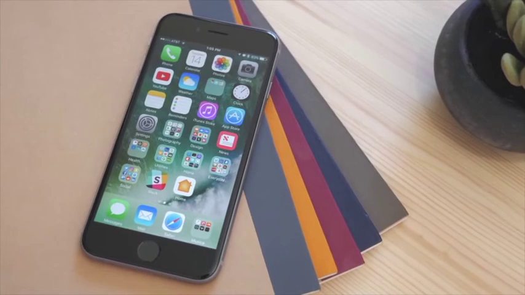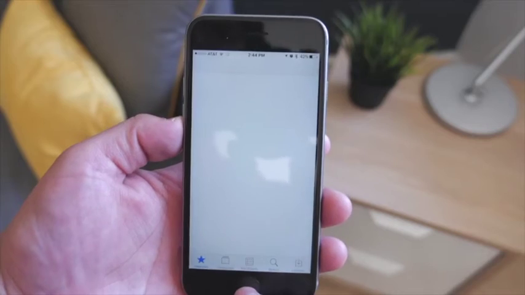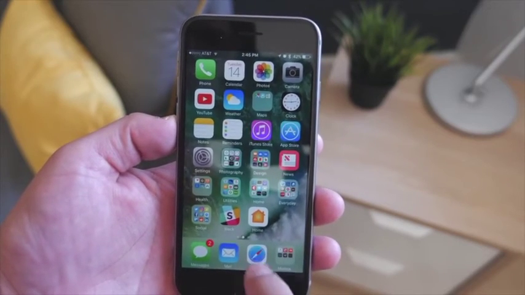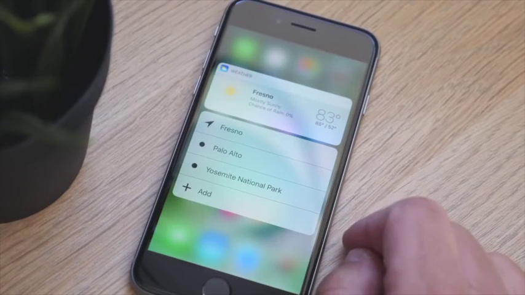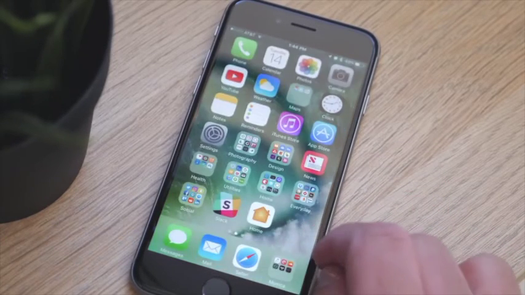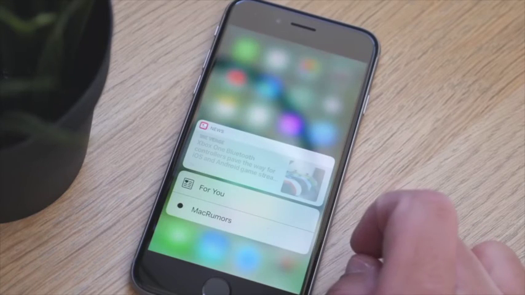For the most part, it looks the same, but it does have some new animations, but the bigger change is with 3D touch. Now when you touch an icon, you get a widget along with the other options that we had before, so you can interact even more with the icon without ever going into the app.